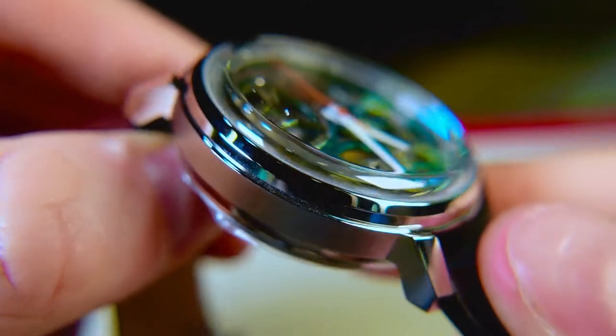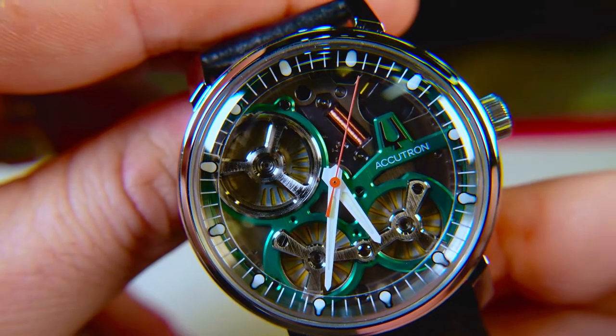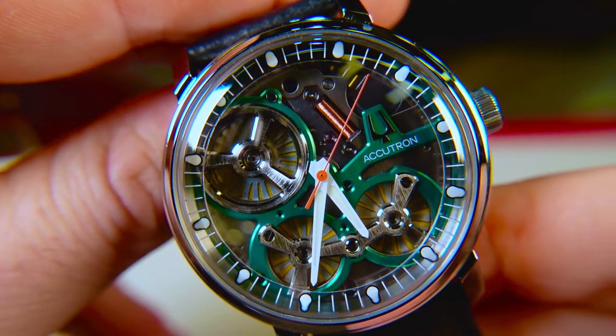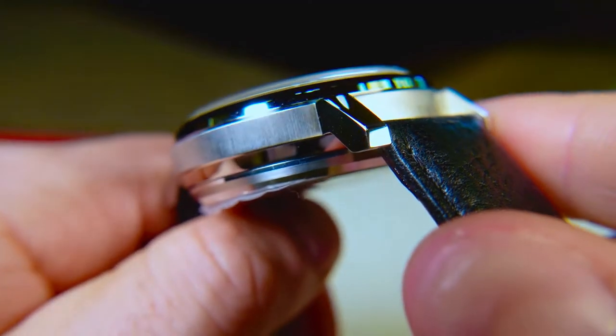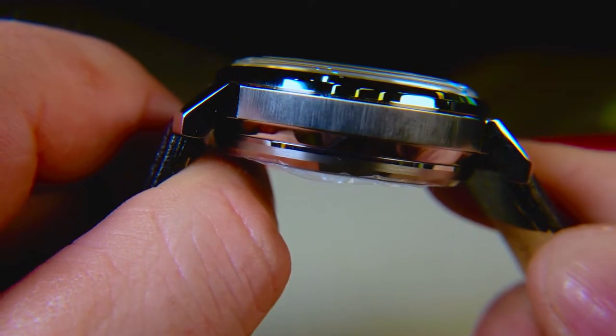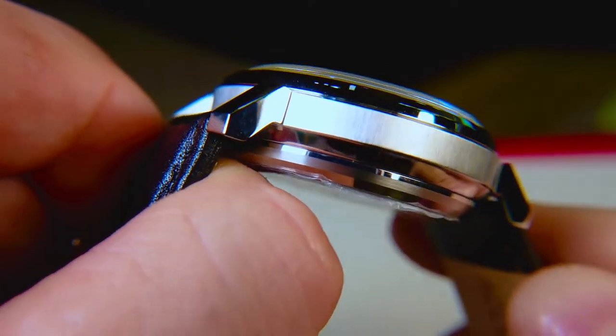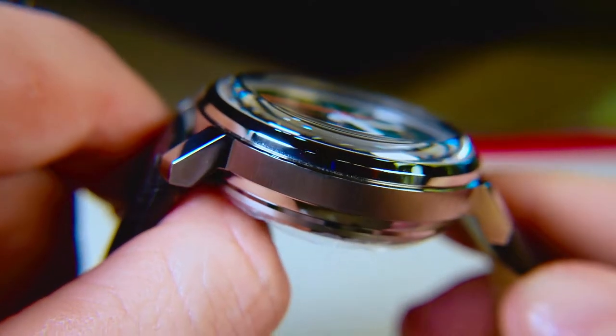The Space View 2020 features a dome scratch-resistant sapphire crystal, tying in with the vintage theme, and it does a pretty decent job of reducing glare from direct light as you can see here. We have a very interesting stainless steel case that has defined separating sections, with the top portion of the lugs and case being high polished, and the protruding center that has an obvious vertical brush pattern, followed by a bottom portion that mimics the top.